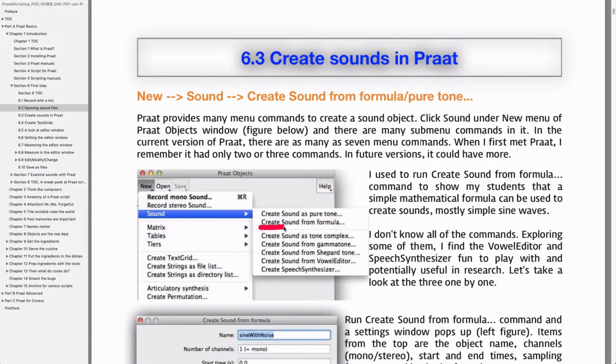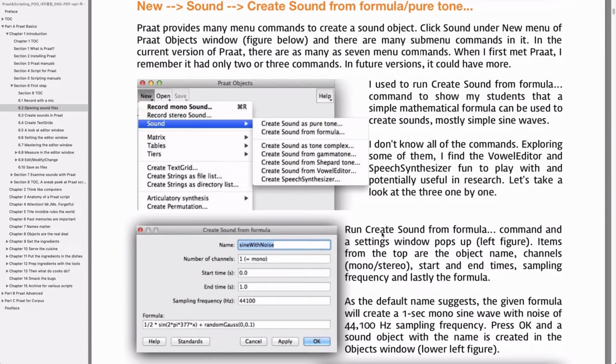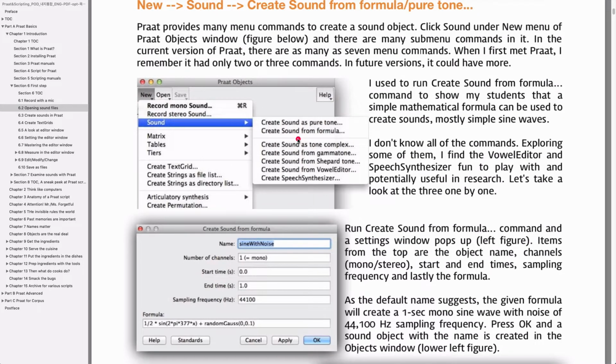Okay, Create Sound from formula. If you click on this command, a settings window pops up with the title Create Sound from Formula. There are 1, 2, 3, 4, 5, 6 arguments. You need to provide them. You can use the default setting, or you can change each of the arguments.